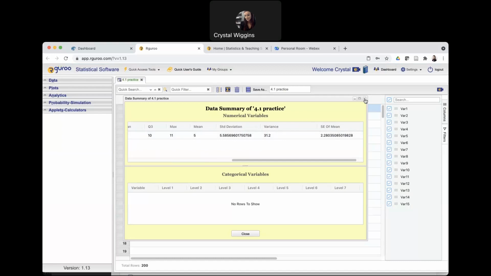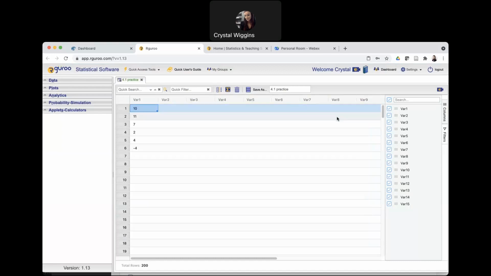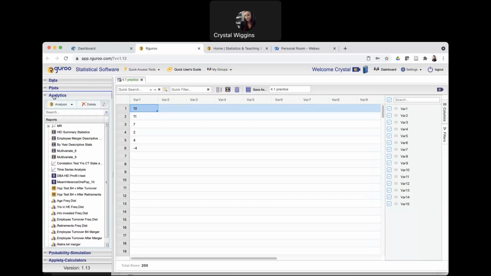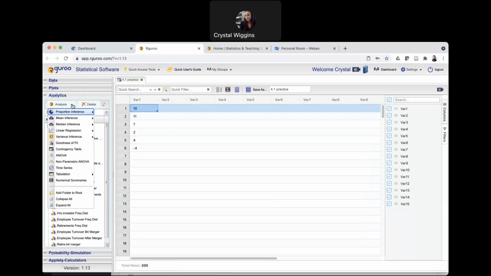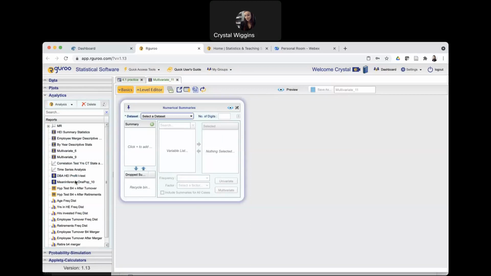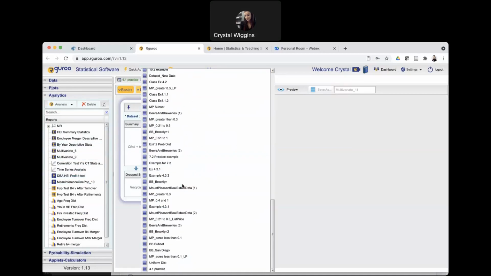Okay, I'm going to exit out of this screen. It is there for some quick stats, but really caution you against it simply because it is only statistics for sample data, not population. So one-stop shop where we can get everything that we possibly need, whether it's a sample or a population, is to come over here to analytics, drop down the window of analysis, and select numerical summaries. So this area, numerical summaries, we want to get very comfortable with because it can calculate a lot of what we need all in one place. So we're going to have to select our data set first.